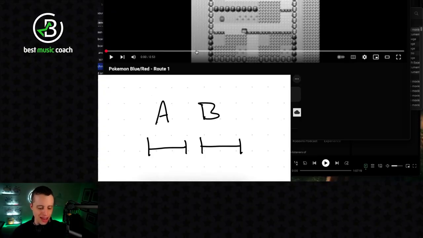We just looked at an A-B form that is even. There was the same number of measures in the A section as there was in the B section. Now, what happens if we have a different number of measures in the A section than in the B section? Let's look at what happens when we have 8 measures in the A section and only 4 measures in the B section. This creates something called an uneven A-B form, as opposed to an even one. Now, the fancy name for this is an asymmetrical binary form, but I don't expect you to remember that. Just remember there's an A-B and it's uneven.